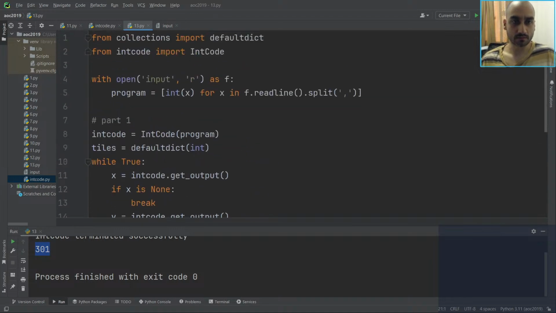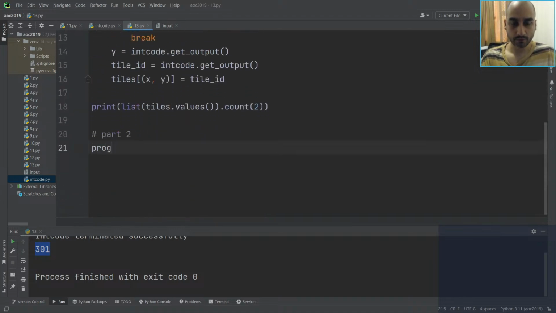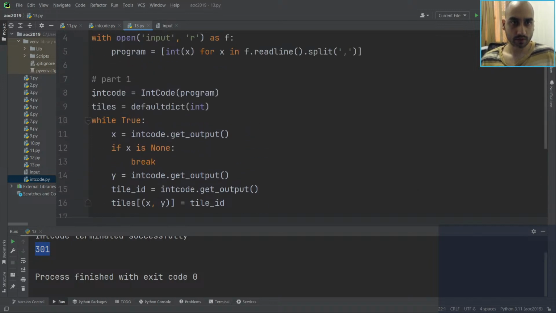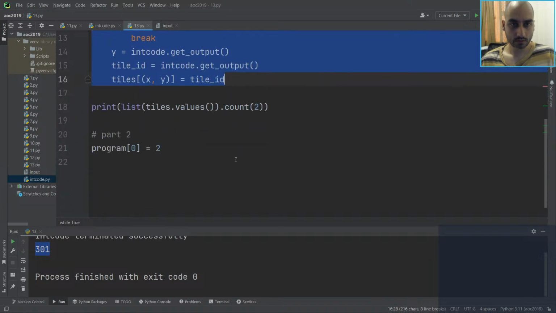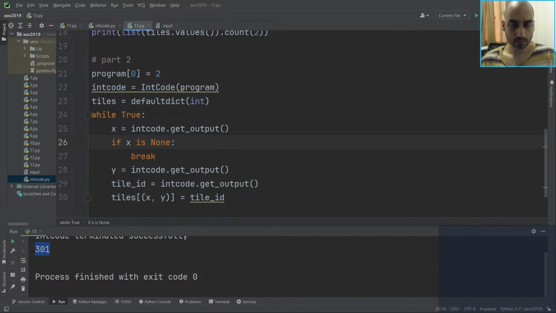Okay, part 2. So we need to modify the program. Program 0 equals 2. Let's set up credits. We run a new Intcode.